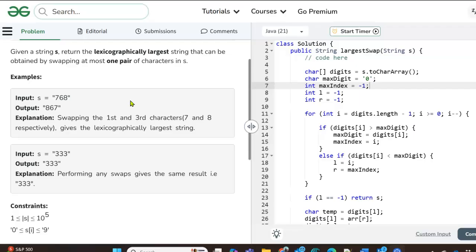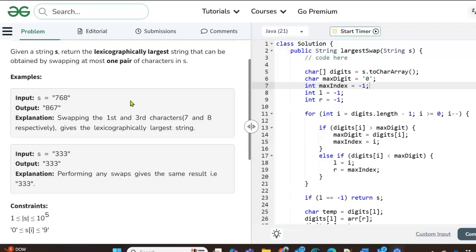If, as we're doing this traversal, we find a digit that's smaller than the largest digit that we have found, then we mark it as a candidate for swapping, okay? But we keep going. We traverse the whole array, and that ensures that we're going to pick the leftmost smallest digit, which is going to be the best possible swap. We want the max digit to be as far left as possible.